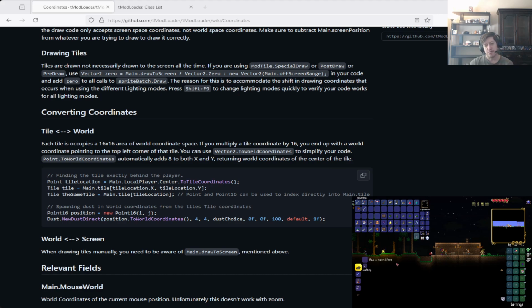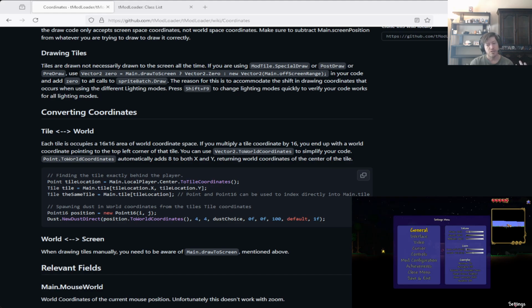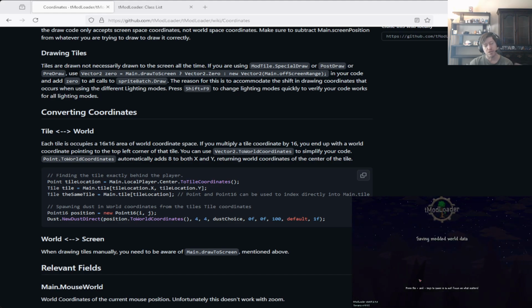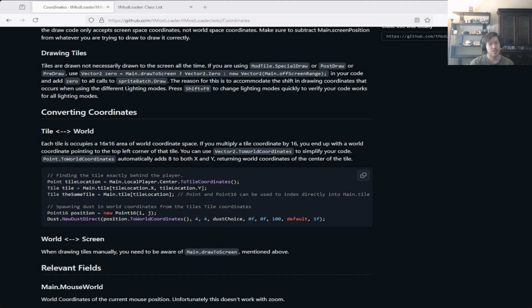If I create a mod that is meant to help me with, say, Calamity, then I'm going to want to be able to see all the potential possibilities that are out there, which might cause me some problems when it comes to vanilla, because there might be items in vanilla that aren't materials, but in Calamity they are.